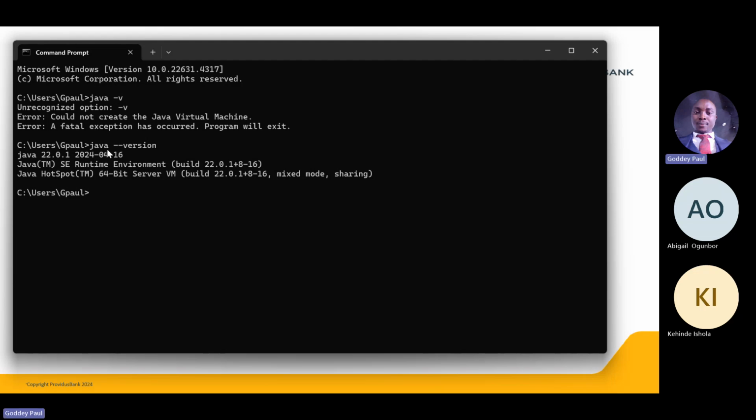Let's try and see if we can add. So first and foremost, we need to locate where your Java is. How do I do that? Let me just open. Sorry, I'm trying to see if I can locate your Java. I think there's a shortcut to look for the paths.